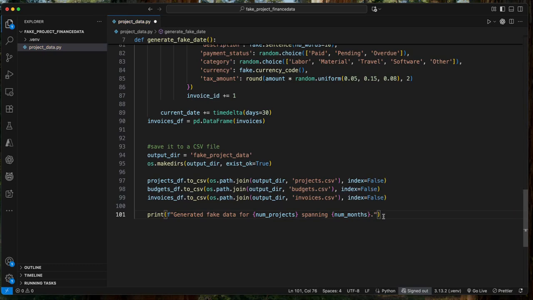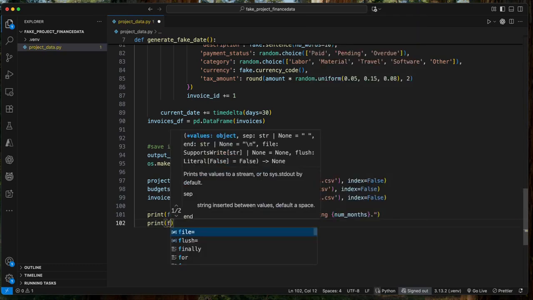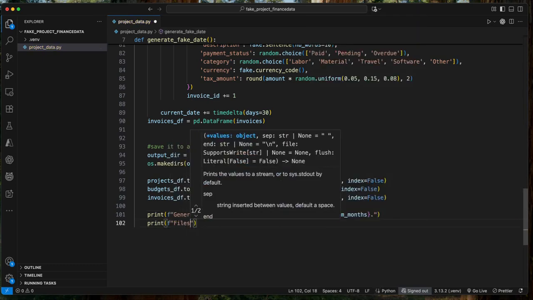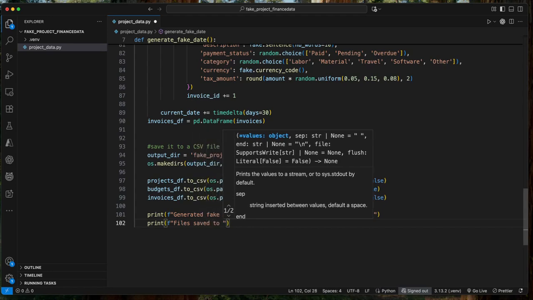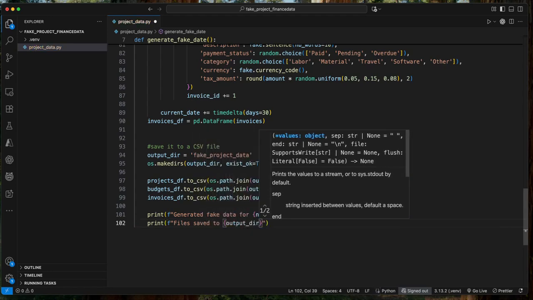And then the next line will print another f-string: files saved to output directory.